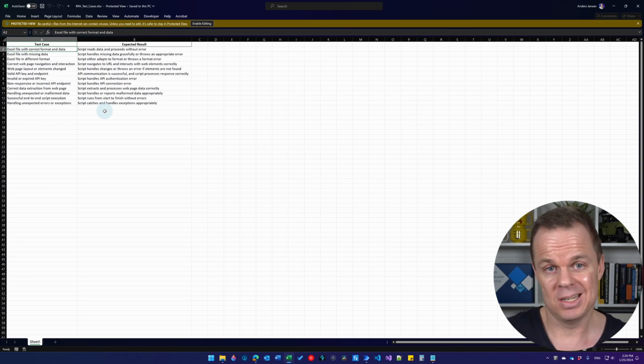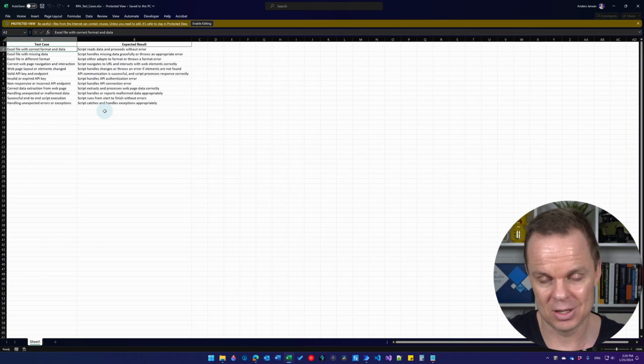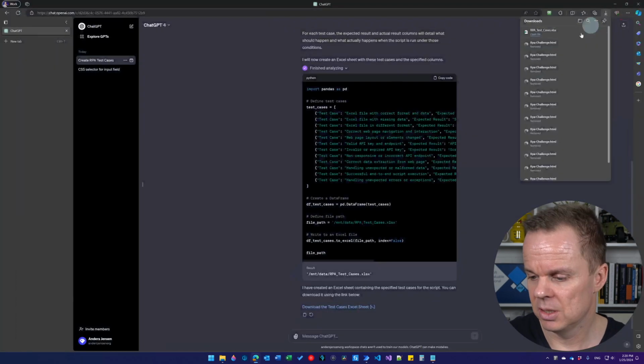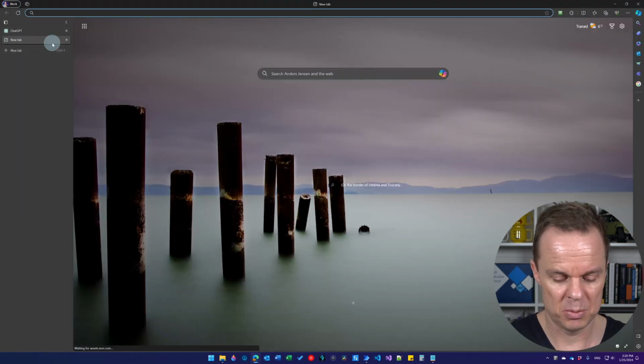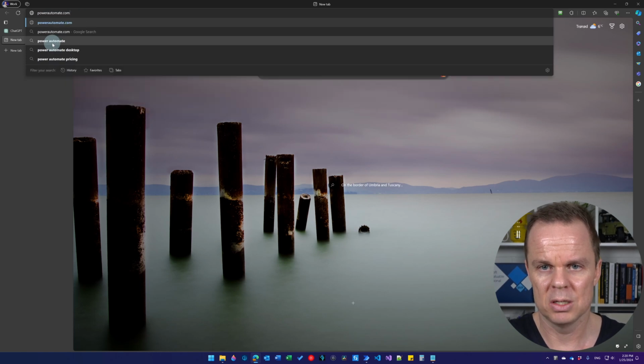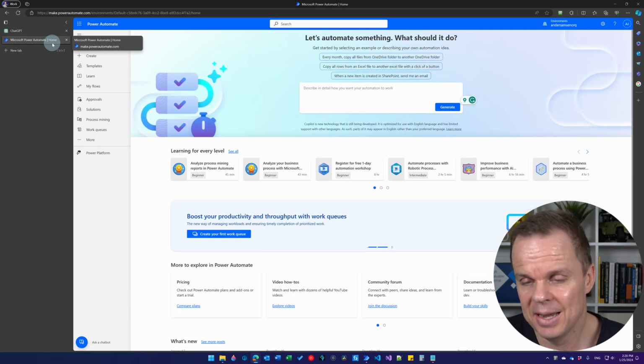The next one we want to see is the Power Automate Copilot, because now we want to start this flow from the cloud based on the trigger. We only want to do it with our words. To use Copilot in Power Automate, that is Power Automate Cloud, I can close these test cases and let's start up a browser. Then you want to go to powerautomate.com and log in if you're not already logged in. I am.